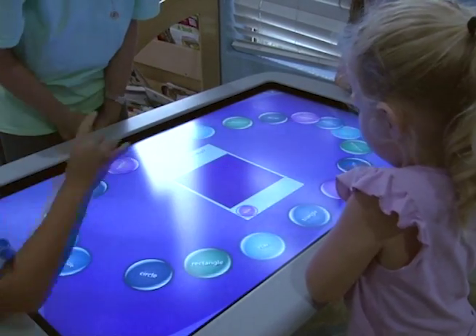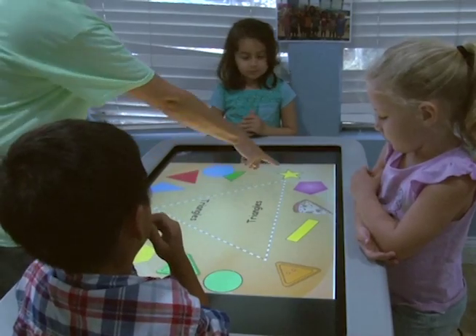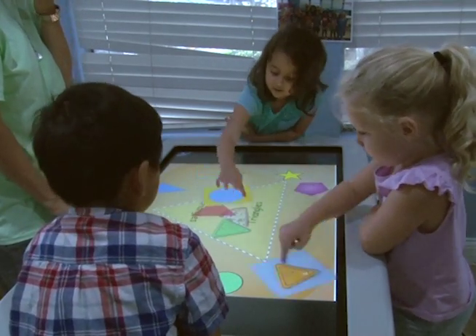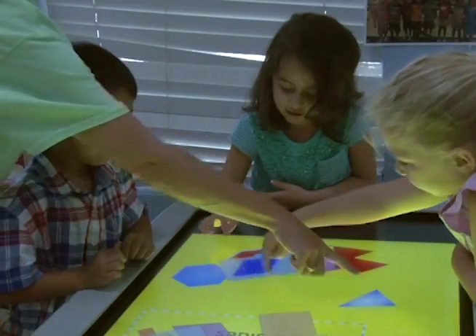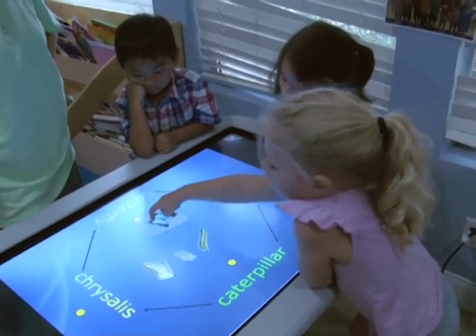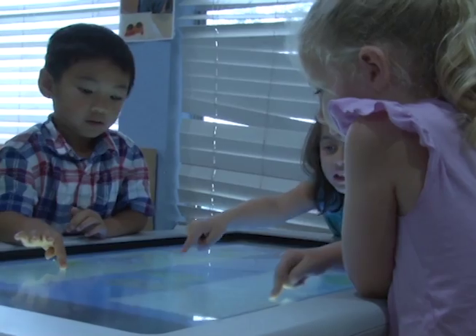The smart tables are our newest addition, and the great thing about them for socialization is that with both an iPad and the smart boards, only one person can touch and interact at a time — so you can learn turn taking, which is important. But with the smart tables, many children can touch the screen at the same time, so everything is interactive. Several kids can work cooperatively towards meeting one goal, all touching the screen at the same time, and they're learning shapes, colors, reading, even science — all using interactive games, which also helps them with their social skills. They're learning and not even realizing they're learning because they're having so much fun.